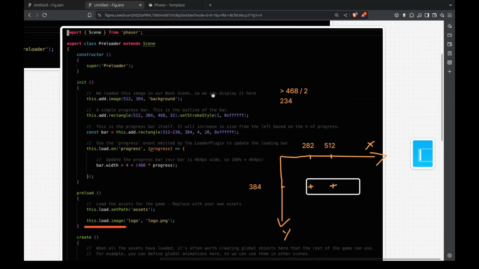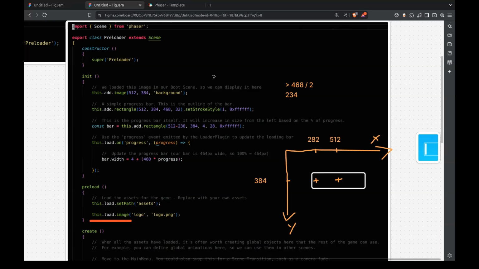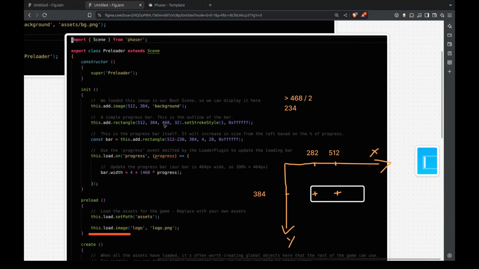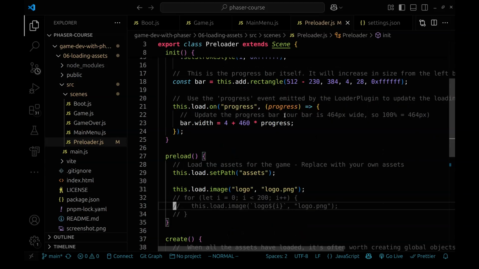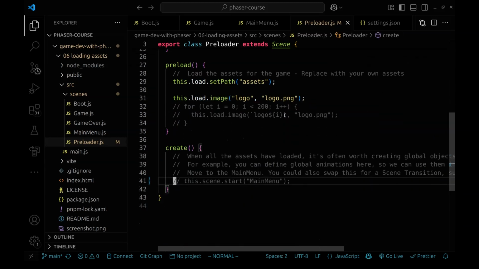Right, so back to the preloader. I'm going to try to explain this loading rectangle. We have two rectangles here, an outer one and an inner one. So I can just go and show this off. First thing I want to do is disable, if you have this uncommented, comment it out, so you don't start the next scene.